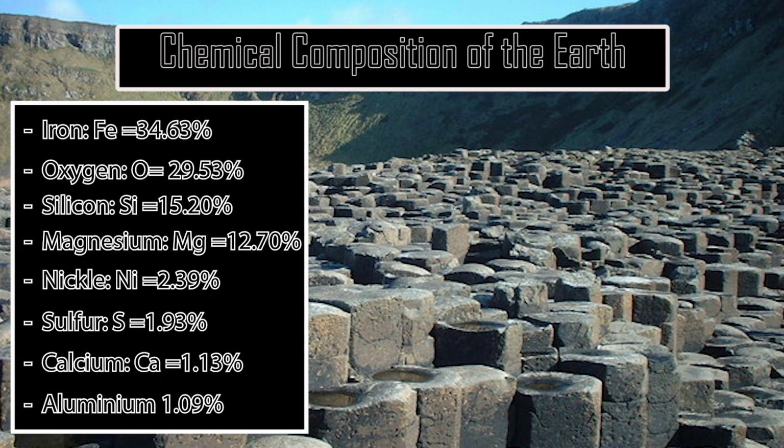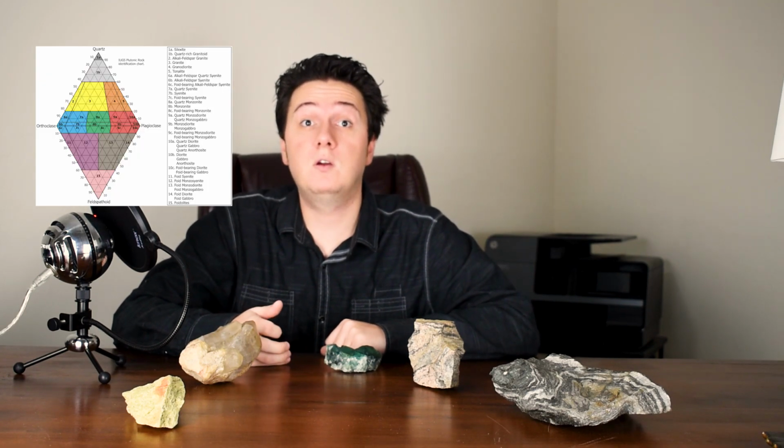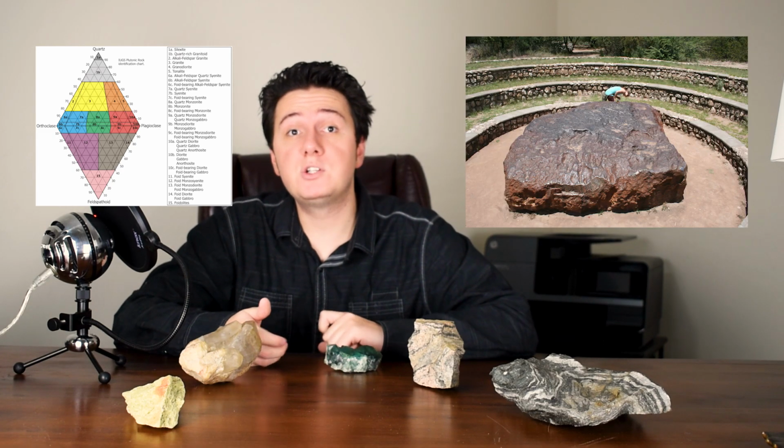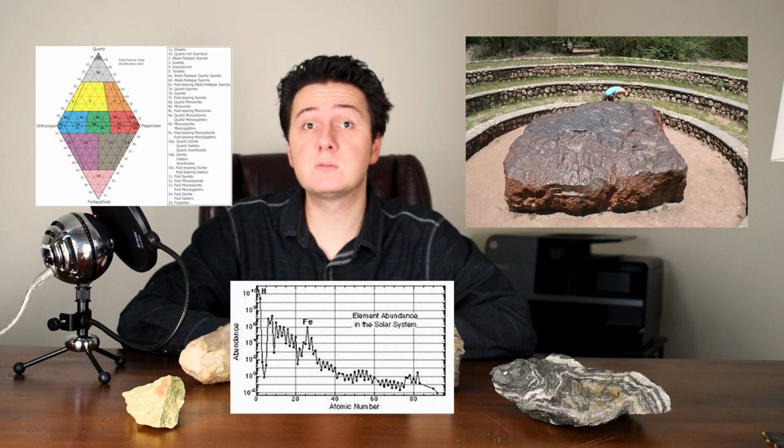How we know this is from data gathered over time from concepts like studying the rock's composition of the Earth, meteorites, the composition of the solar system from an astrophysics point of view, and more. I would love to go into detail about these, but they come into play in future videos since they themselves could have an entire video about them individually. So, if that's the Earth, what is the crust like? The mantle, the inner core, and the outer core? Are they different? Are they the same?